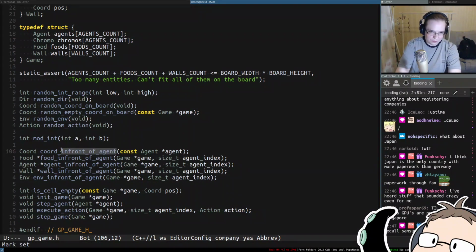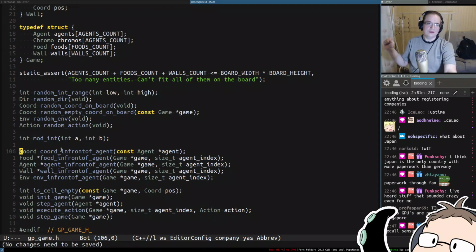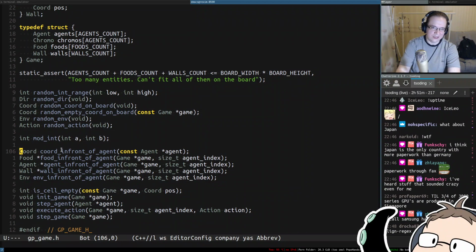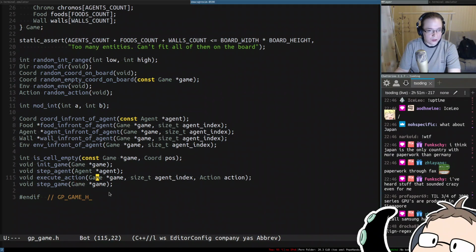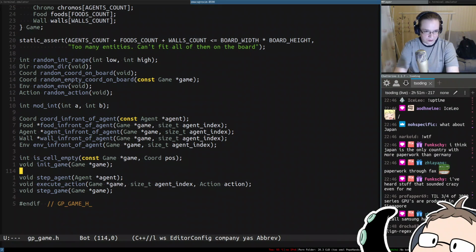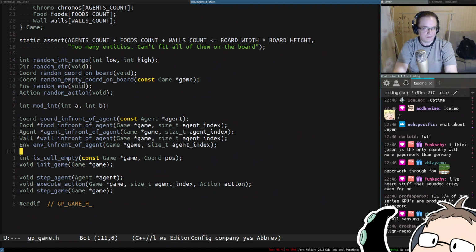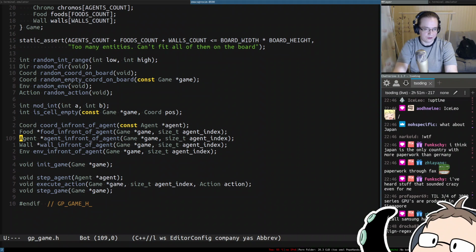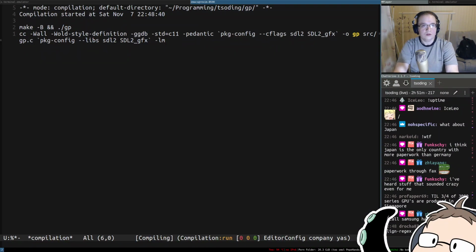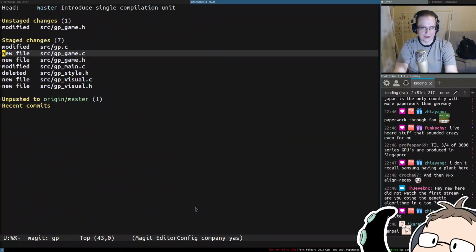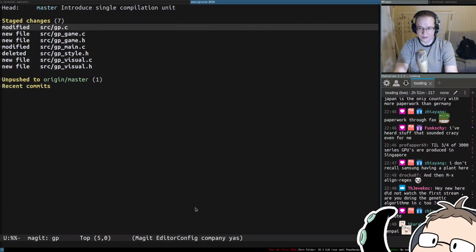I think it would be even cooler to call these functions like that. Nah, not really. But yeah, now we have everything. So this is related to initialization. And here, everything is related to execution. Looks good to me. So this is auxiliary functions, I suppose. Yeah, it's actually getting a shape. I really like that.